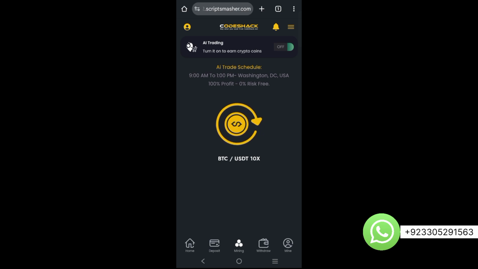So let me tell you about this in detail. Basically this is a mining thing. Admin can show user profit or loss at the end of the day. Suppose now admin has set the amount at 2%, so I will get the 2% profit after this mining overs. Now admin can also set 2% in loss, or however much percent admin wants to set in loss or profit. Admin can show user loss or profit at the end of the day from the admin panel. So it will completely depend on admin whether he will give the loss or profit to the user.